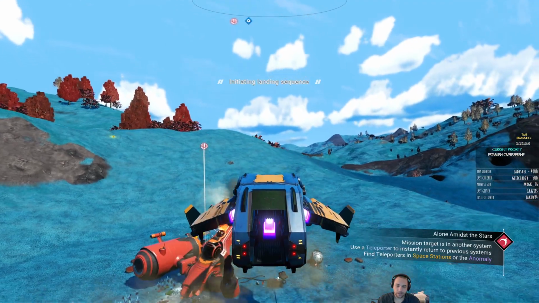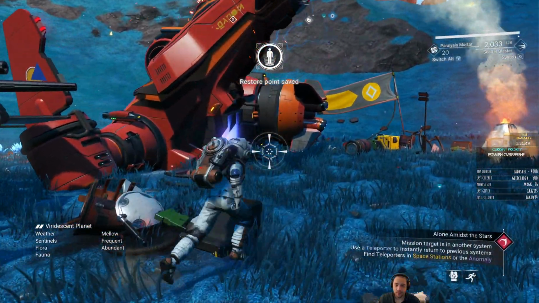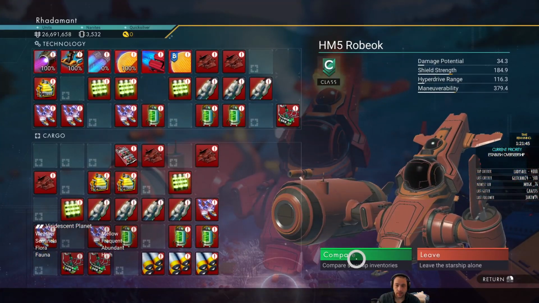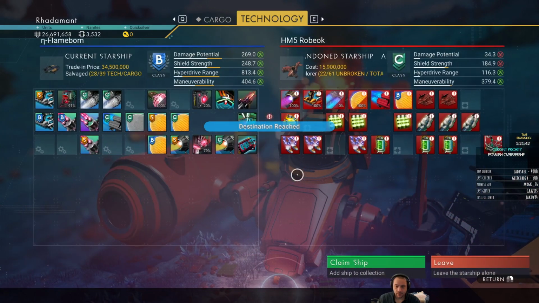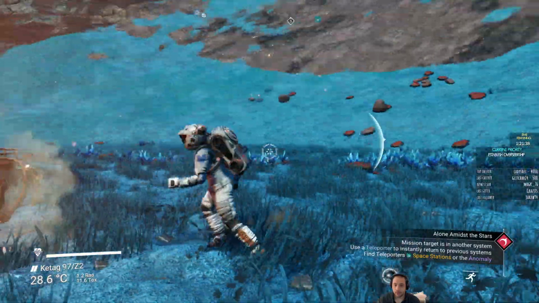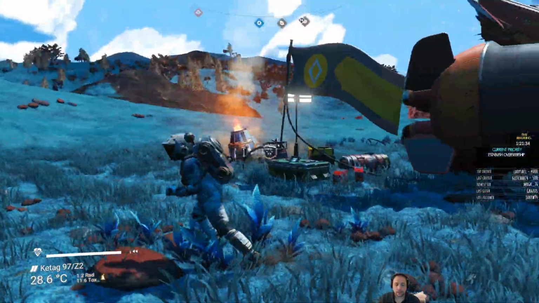I'm gonna park on this wrecked ship. Just plop right on down. Don't mind me. Is it claimable? It is. It's mine now. Was there no nav beacon here? I guess not.